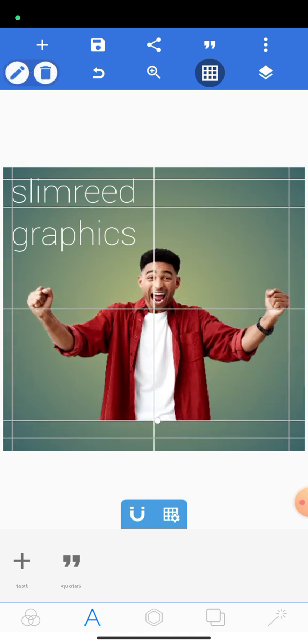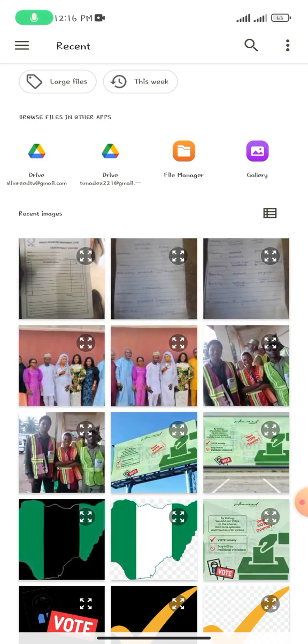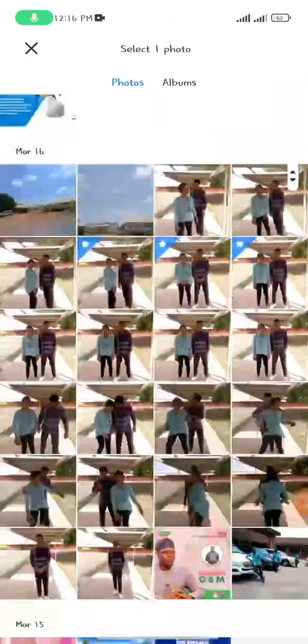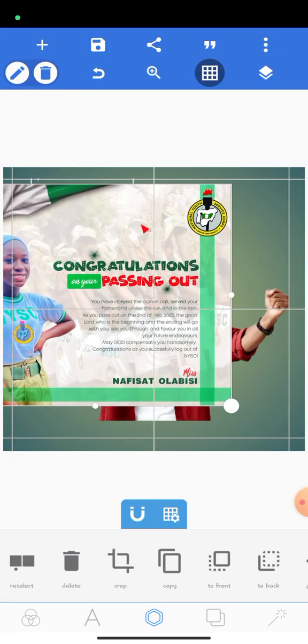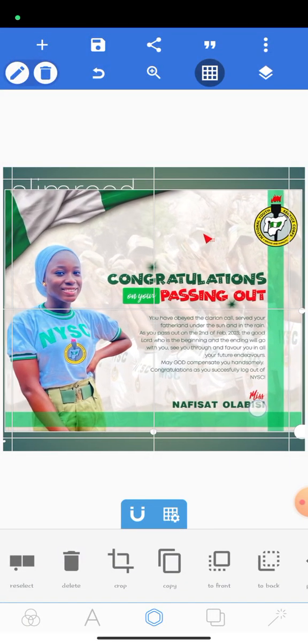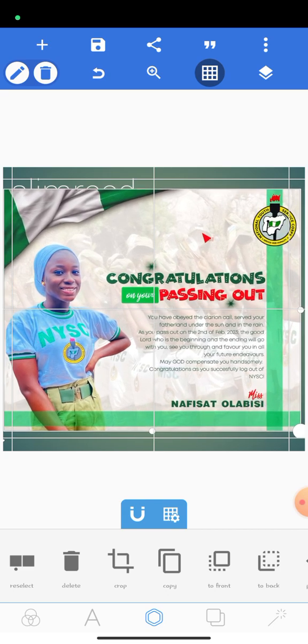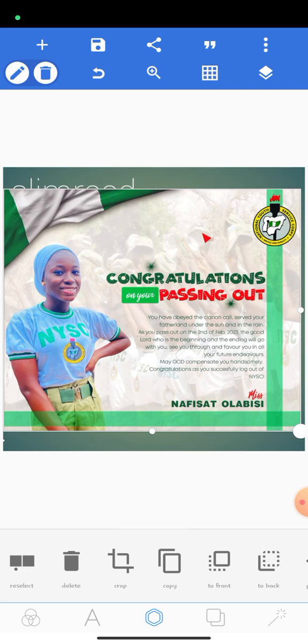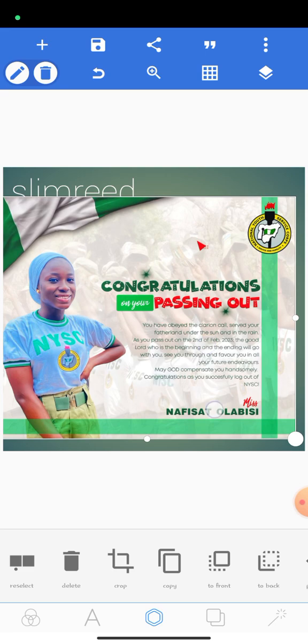For example, let me just import a work that has been done already, and you are going to see what I'm trying to explain. Okay, let us import this. Now look at this image here. You can see that this graphic comprises an object, shapes, and a text. This lady here is the object. The text is all this, congratulations, and the name here.